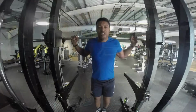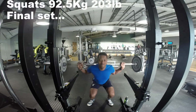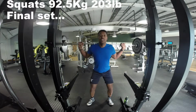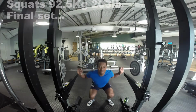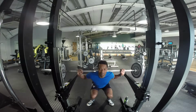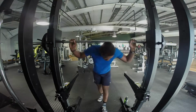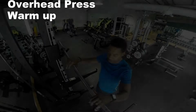I can put the bar on top of those supports if I need to, but I don't usually do it, apart from in the early sets. You can see on the last set that I'm straining a little bit and my knees are pushing in as they go up. So I'm going to take the advice of a couple of people and try changing my stance a bit.